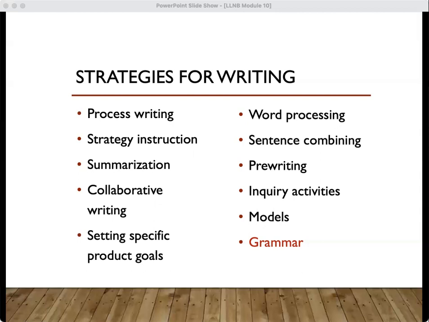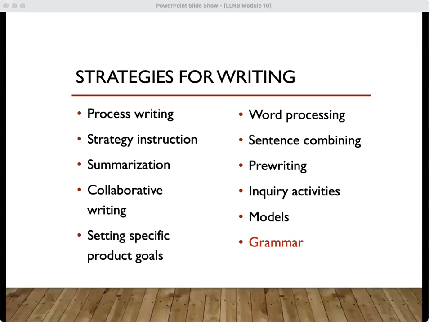Setting specific product goals. Understanding the purpose for writing improves the learner's ability to write effectively. It is important for learners to have clear, specific goals and to understand how the writing will ultimately be used. For example, in the unnamed food activity, knowing that you needed to describe your food well enough for someone else to identify it probably impacted what you chose to focus on. You would want to choose details that are specific to that particular food.